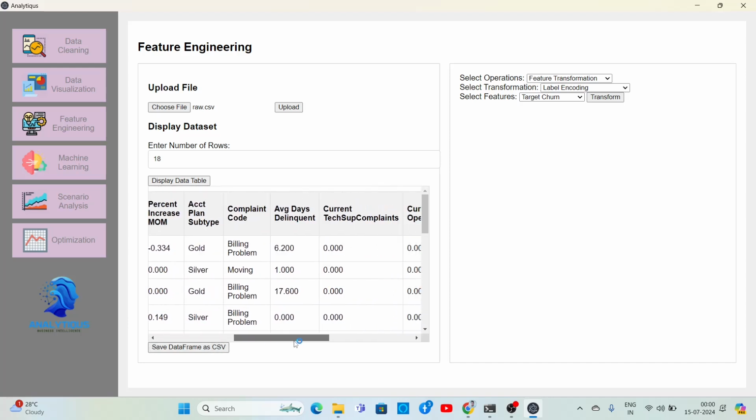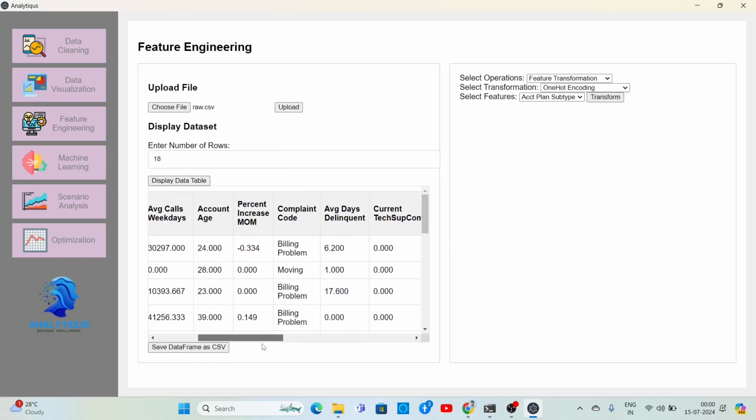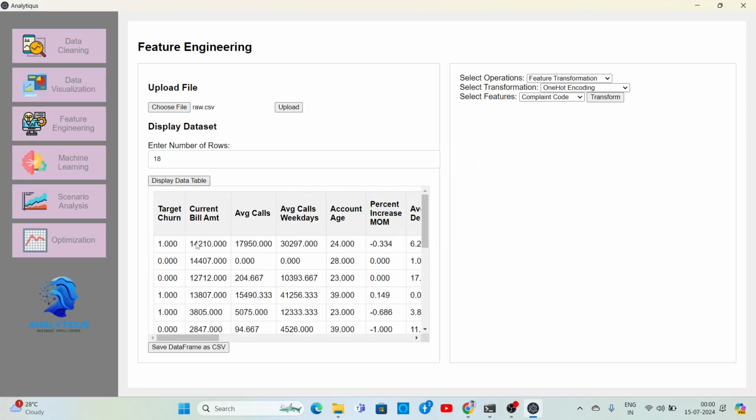Now for the others, since here you have more than 2 categories, you do one hot encoding. You can do label encoding also, but it is better to go with one hot encoding. So let us apply this. So the transformation is successful. You can check. So now your data set has been transformed. Now only one column is left, so apply one hot encoding on this column also. So apply it. Now it has also been converted.